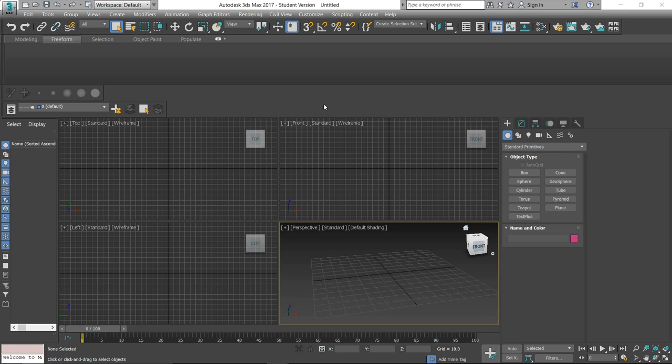So, in order to get 3ds Max, I recommend creating an account with Autodesk. They have a great assortment of 3D modeling applications, but I chose 3ds Max. It's just a personal choice. They're all pretty good, but here, all you need to do is create an account, register yourself as a student because you are in fact a student and learning under me, and get the student version. It's completely free and it has all the professional version stuff.